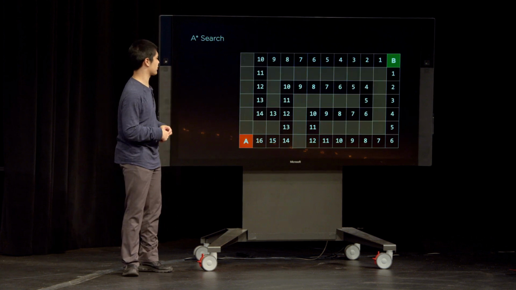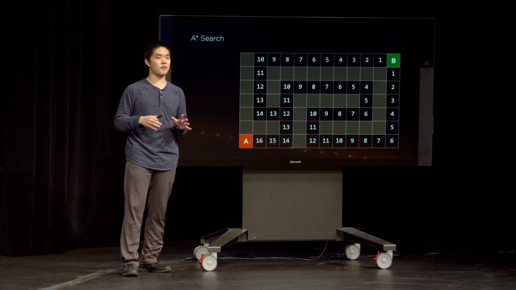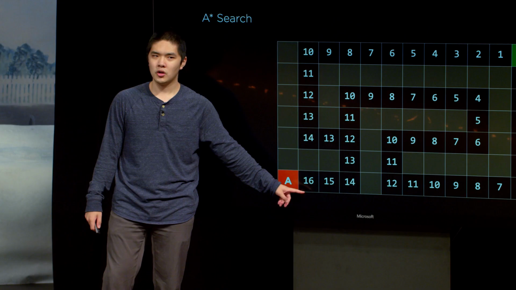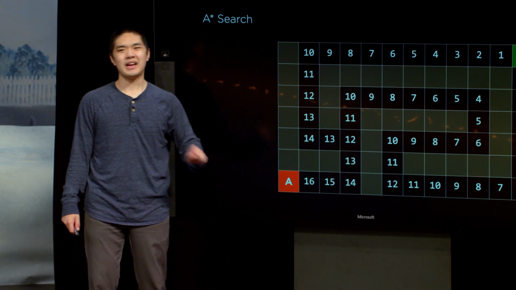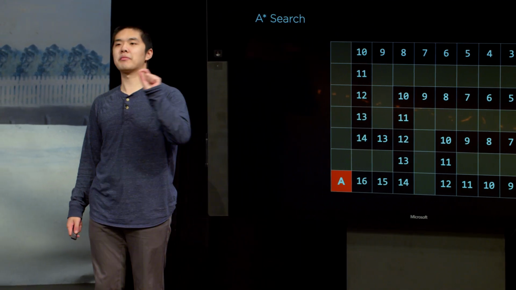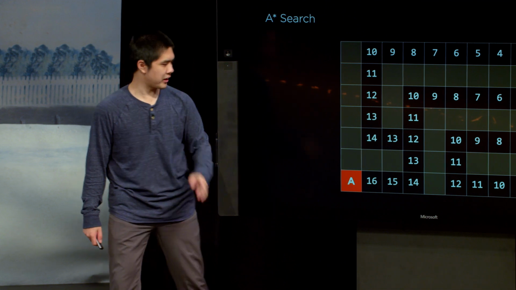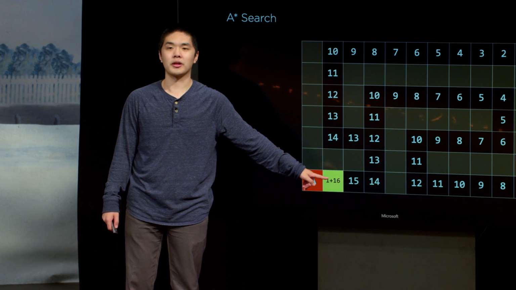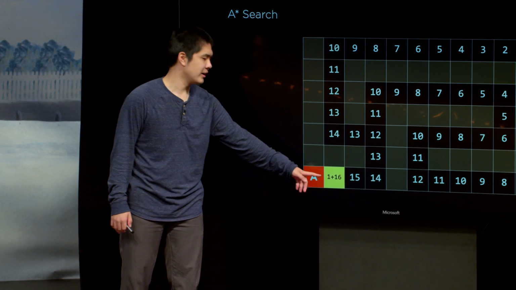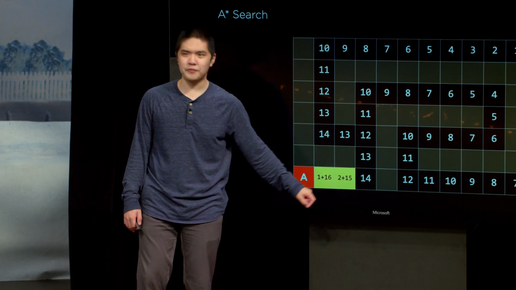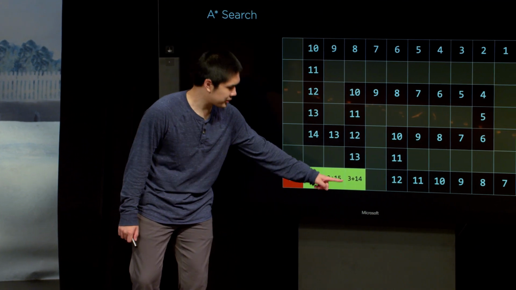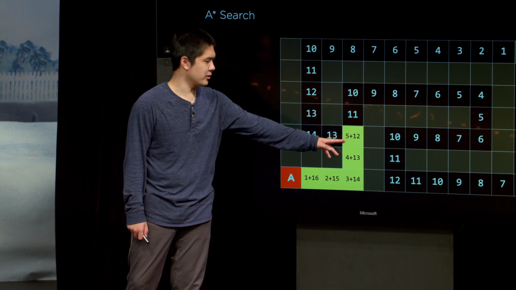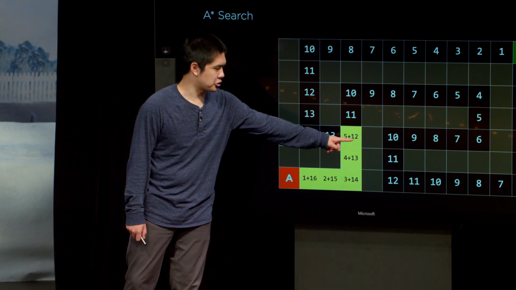And so here's how A-star search is going to work. It's going to be the exact same idea as before, just looking at the heuristic value. But instead of only considering the heuristic value, we're going to take the heuristic value and add to it how many steps we've already taken. So we take our first step, and now we've taken one step, and we're 16 squares away from the goal, according to the heuristic, for a total of 17. And then we take our second step, and we're 15 squares away from the goal. And we take our third step, and we're 14 squares away from the goal. And we keep going until we reach a decision point. After 5 squares, we're now 12 away from the goal.